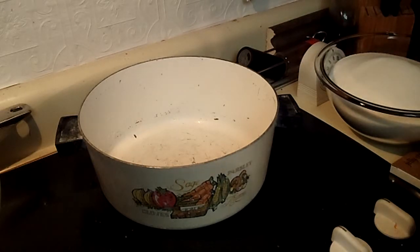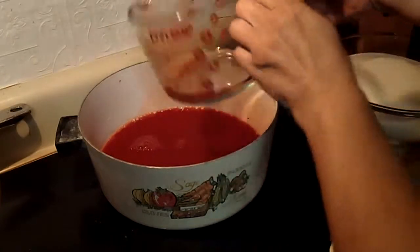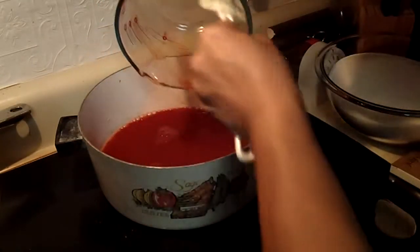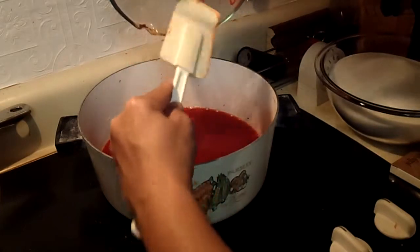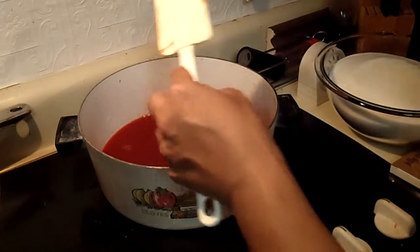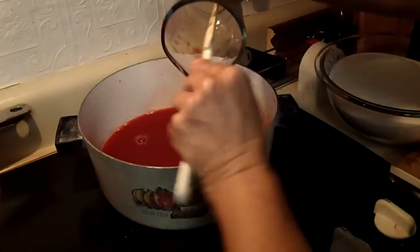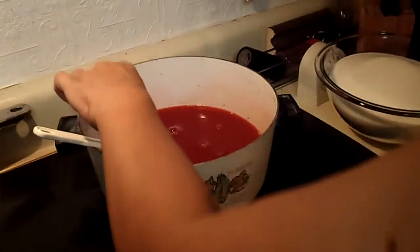Pancake syrup. So this recipe calls for 4.5 cups prepared juice. Now this one I did strain again after I put it through my KitchenAid juicer. I used a cloth to strain it, and I'll show you the cloth in a second. So that was 4 cups, and a half. So syrup's pretty easy. I've never done strawberry before, so we're gonna see how it comes out. I've made blackberry before, and it's a hit. Everybody loves it.